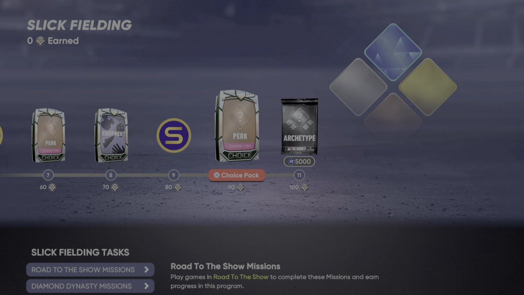And then just grind out this glitch. I'm telling you, you grind it out tomorrow when the inning program drops, you're going to fly through the levels.